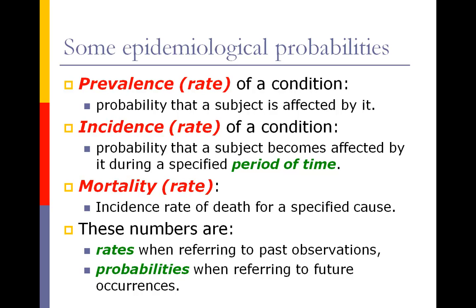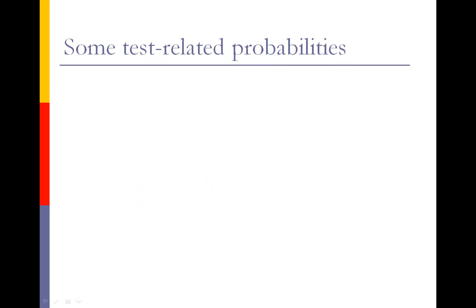So even though we're using the same word, rates, sometimes these rates refer to what they should be, namely to past events. Sometimes they are also interpreted as probabilities. And in fact, the one about probabilities is the more interesting one if you think about it, because we cannot do anything about the past, what has happened, but we do have a hand in what kind of things are happening in the future, even if it's just to get ready for it. And therefore, this interpretation of these rates as probabilities of future events is the one which is most interesting.